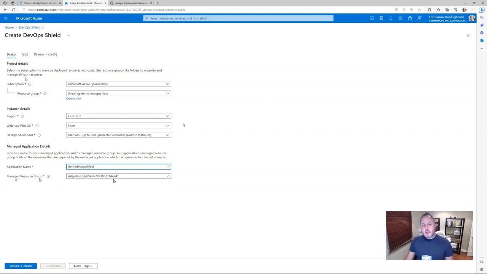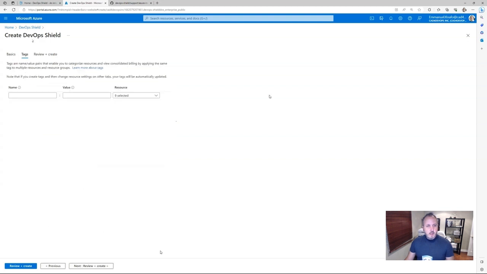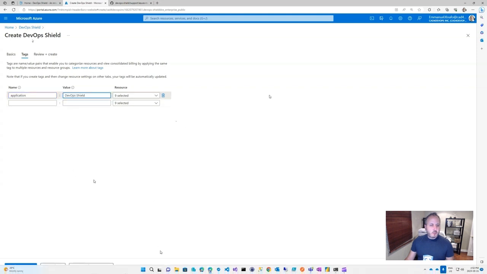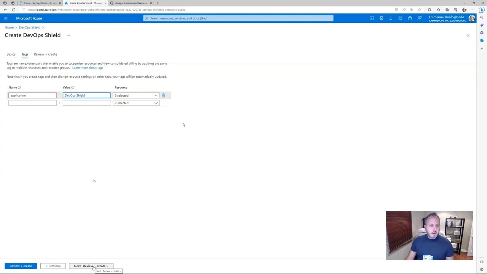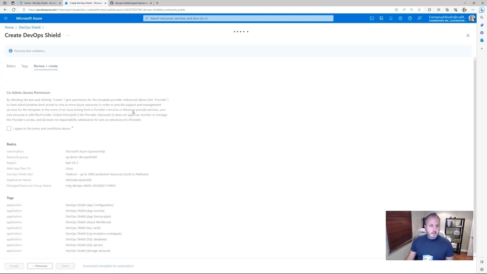You can change the name of the managed resource group, but why? Unless you have specific naming conventions, just go ahead with what's recommended. And then enter your tags, and that's it. Do what you need to do in terms of tags, in terms of what your organization expects of you. And then click on Create.